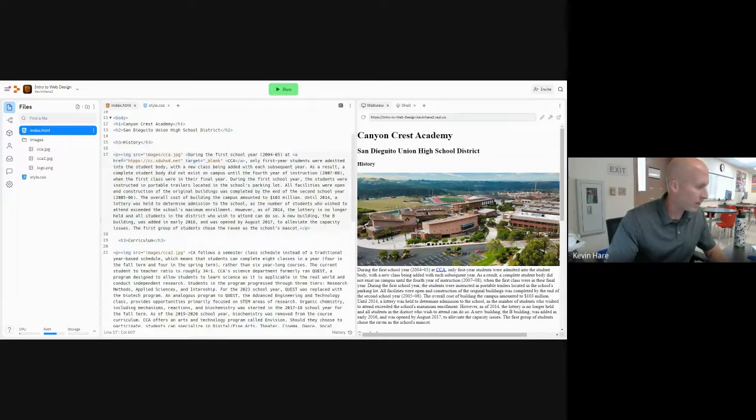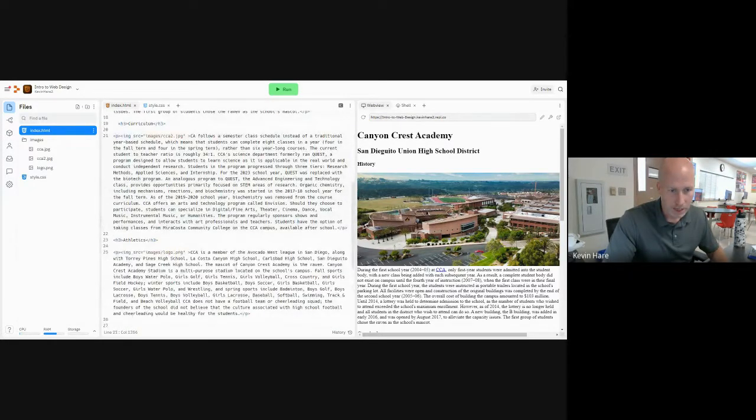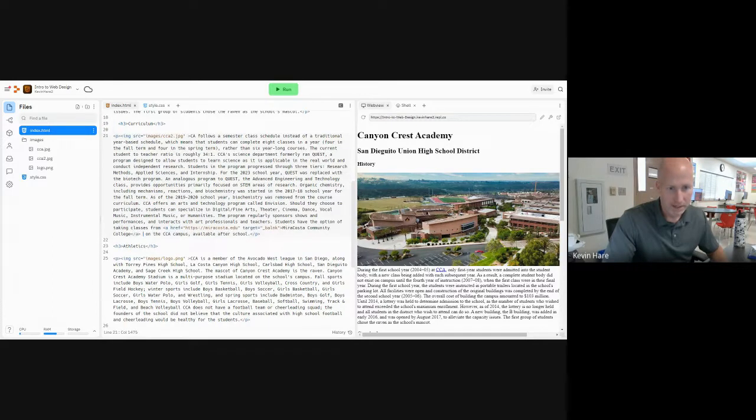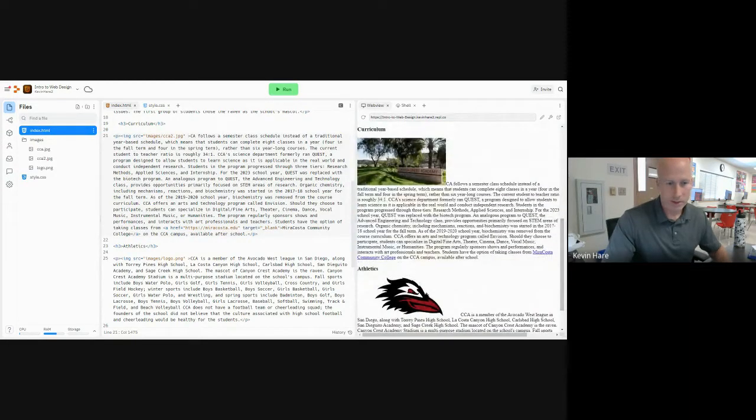So now I can pick out a couple other ones inside of here to figure out where I'm going to go. So I can go down here, copy and paste for these. And maybe I'm going to take Mira Costa Community College, and I'm going to paste a link in here. So href miracosta.edu target blank, and then it closes right here as well. So now if I refresh, scroll down a little bit, you will see now Mira Costa is also blue and underlined.